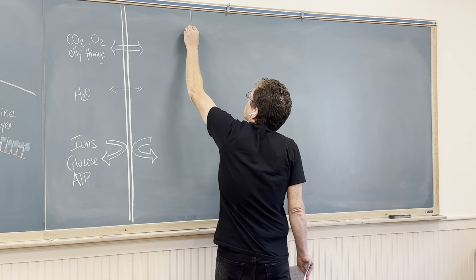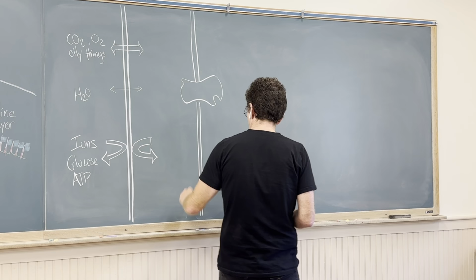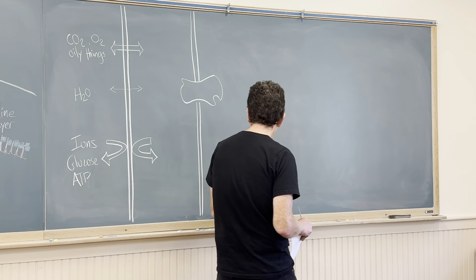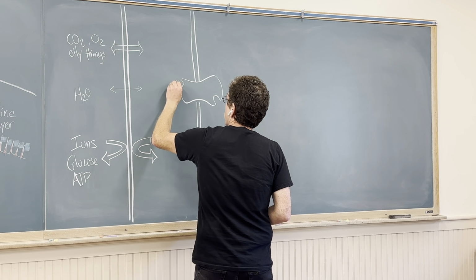possibly the single most important protein in all of our lives, is this remarkable pump that burns ATP in order to exchange sodium and potassium ions. I'm going to draw potassium in green. Seems kind of like a greenish ion. And sodium in blue.